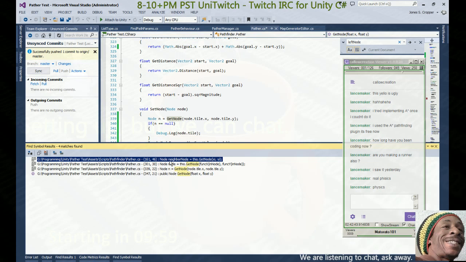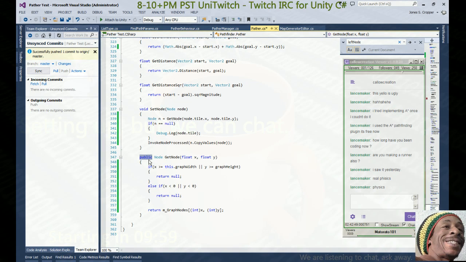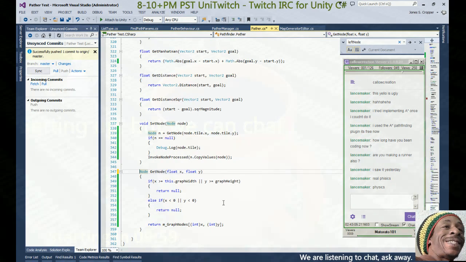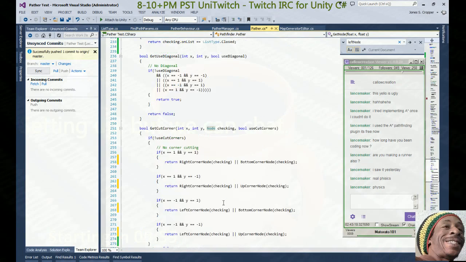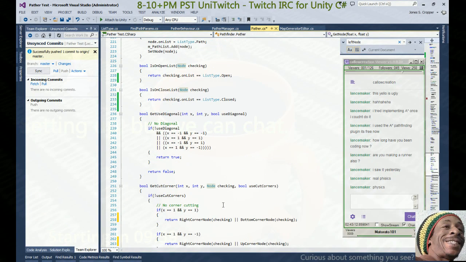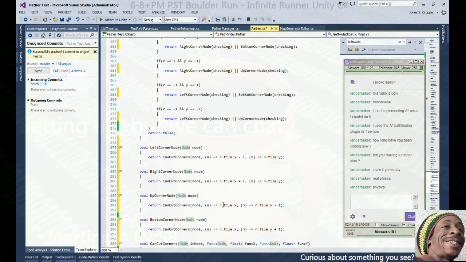This is not being called outside of this class. There's no reason to allow it. Will you need to be able to get a node at that position? Maybe. But right now, no. So until then, we won't need to expose it. So these are all private functions that make things work. I don't really know if this makes things faster or not, but it looks nicer.